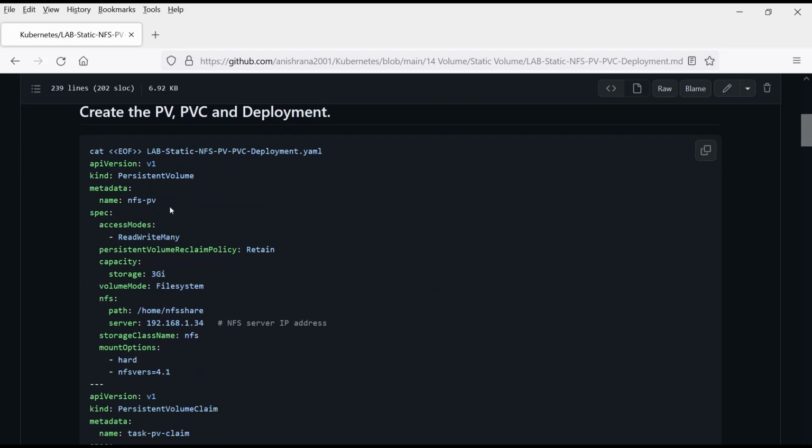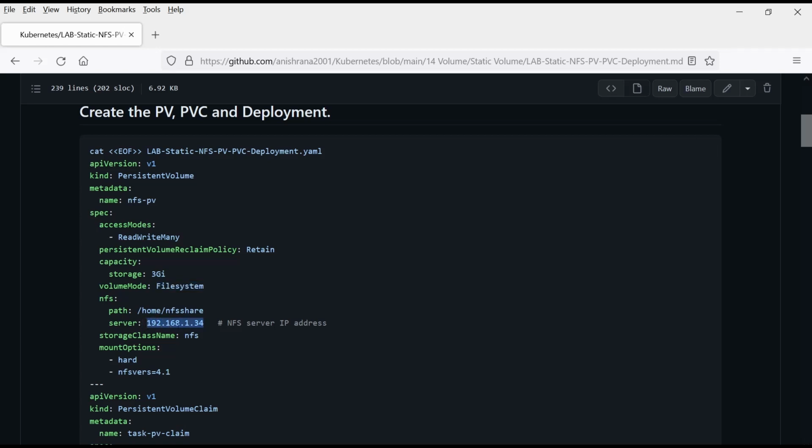Here I have already added three YAML files. One is for the persistent volume, and the name of this persistent volume is NFSPV, and the reclaim policy is retain. It means that after deleting the PVC, I should still have my data in my NFS server. The storage is 3 gig. For file system I'm using volume mode, and this is my NFS server IP address.